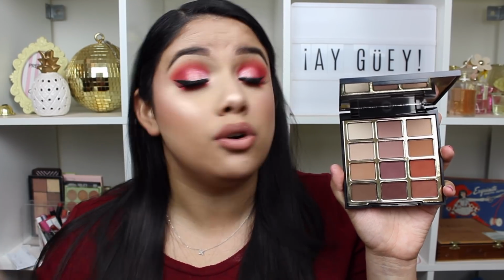I used to really love the Sonia Kashuk Ion Neutral Matte palette. That was my everyday all matte palette. Very similar colors going on there, but since then I've realized, wow, this formula is even better. Also, I think Sonia Kashuk discontinued that palette. They made a lot of weird changes to their makeup, so they don't have that anymore. But thank God Milani came out with the Most Love Mattes palette, because I love this palette. You need this. If you need an everyday all matte palette, this is definitely it.